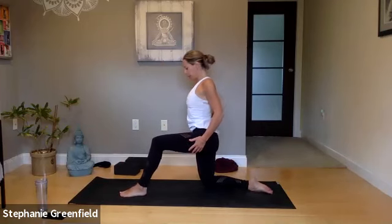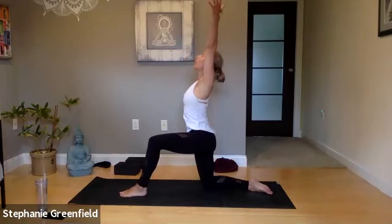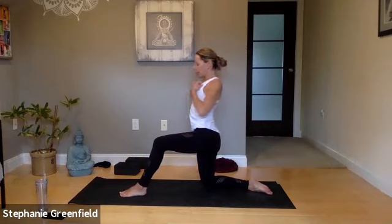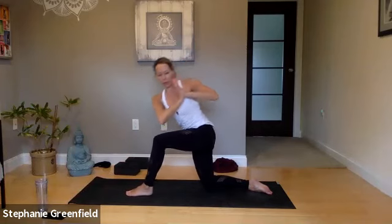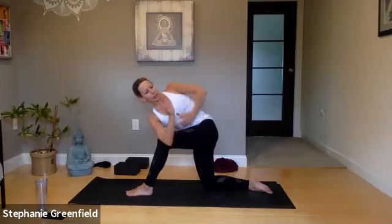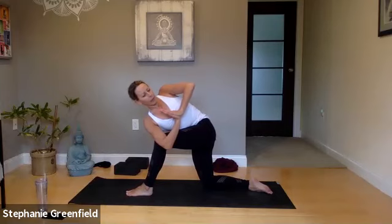Again, so now the right hip is stacked over that right knee. Inhale, both arms high. Exhale through to heart center. We'll take our prayer twist to the left, right elbow over left knee. Pressing the palms and then really twisting through the center of your body, filling the belly with breath.